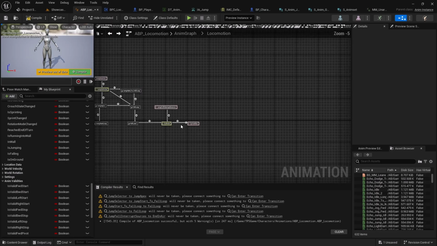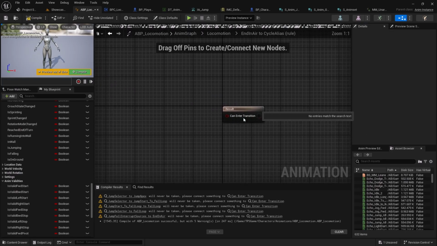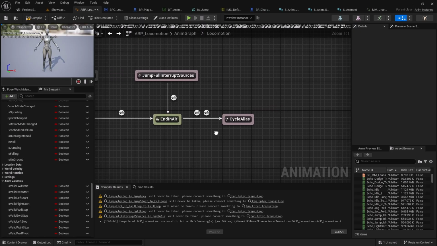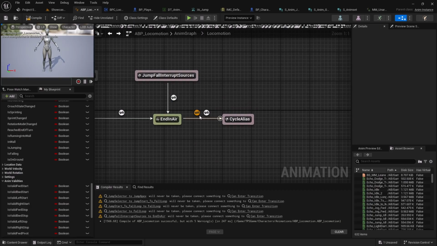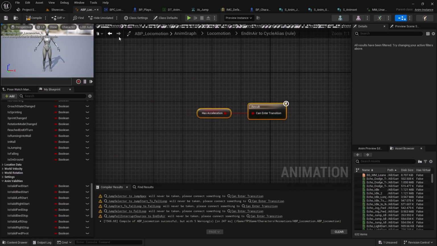So in such a scenario, let's add a second transition, which is priority level 2, and this is simply marked as true. Okay. So if you are in the idle state, it will execute this transition rule. Or if you are moving, then it will execute this transition rule.